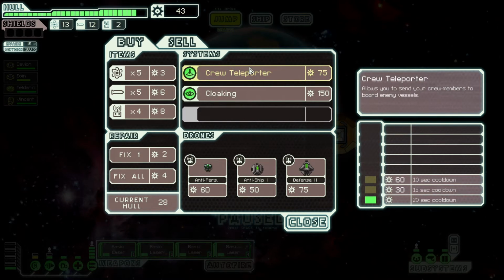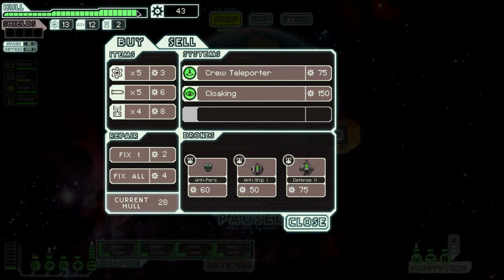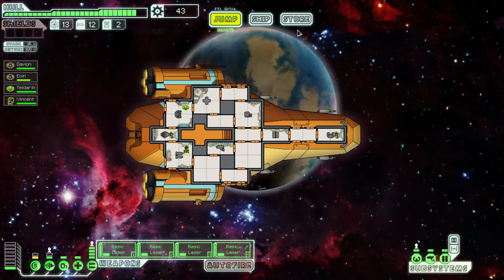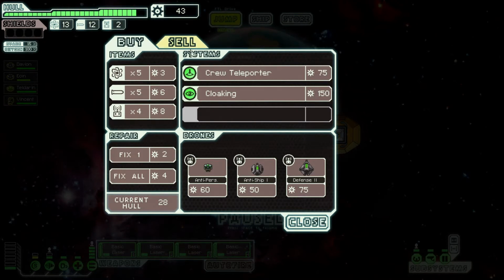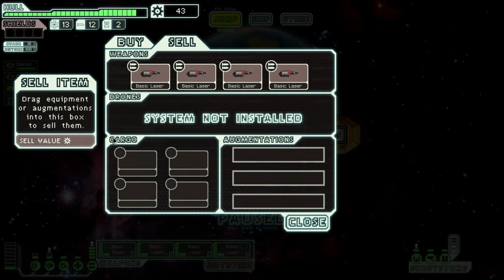So for example, here we have a crew teleporter which allows you to teleport your whole crew onto their ship, and here's a cloaking device which will allow you to basically cloak and then let your weapons charge while theirs can't, and also dodge weapons. And then we have some different types of drones here which we can buy, and you can also get your ship's hull repaired at any store. You can also sell any unwanted weapons, drones, cargo, augmentations and all that kind of thing if you don't have need for them or you need some cash.